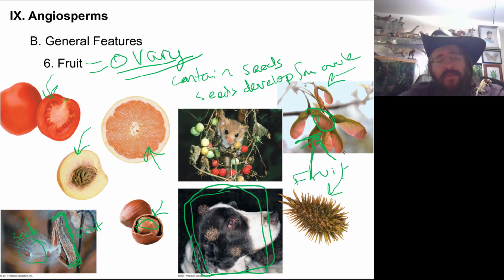In other words, there's a crap load of diversity in the world of fruit. A lot of fruit is to attract animals that will eat the fruit, and then in turn eat the seeds, and then carry the seeds far and wide, and then poop the seeds out so that the seeds are in their own delightful fertilizer. Okay.